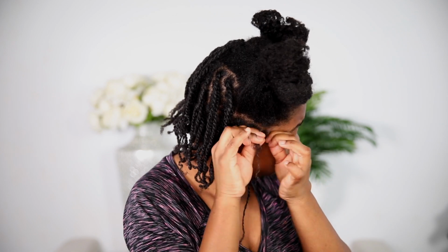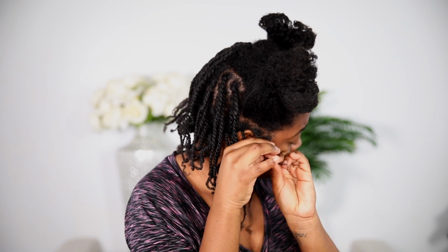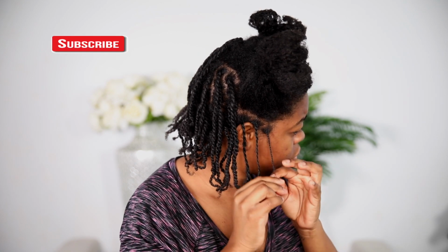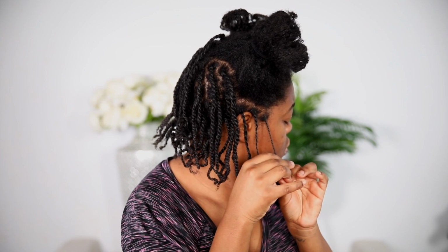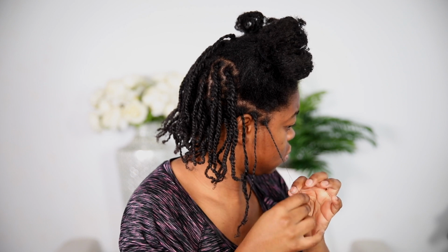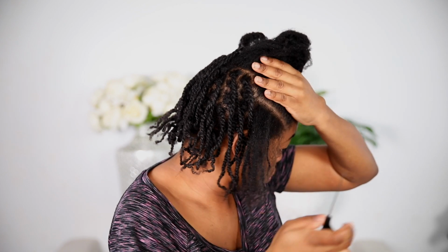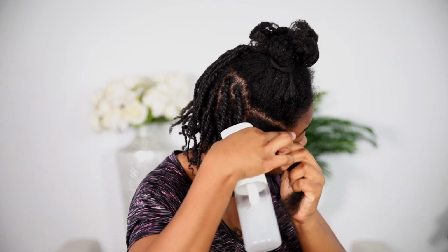All right, so you just want to make sure that whatever moisturizer you're using, you're moisturizing your hair, because you want to keep your hair moisturized when you have a protective style. That's very important. And obviously, why else do we wear protective style? We call it protective style for a reason. So yeah, I'm just making sure that my hair is nicely moisturized, and I'm just twisting it until the end, and then I'm just wrapping or twisting the ends on my finger. I don't know how to explain it, but you guys see what I'm talking about, okay? So we're gonna do the whole hair.